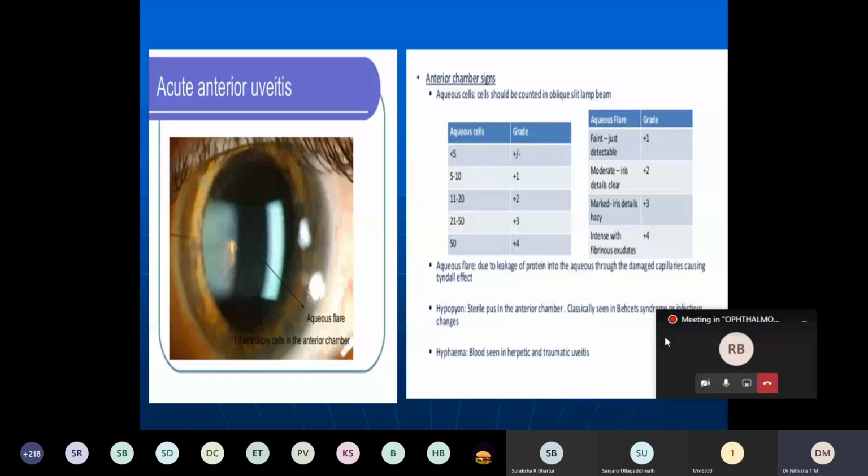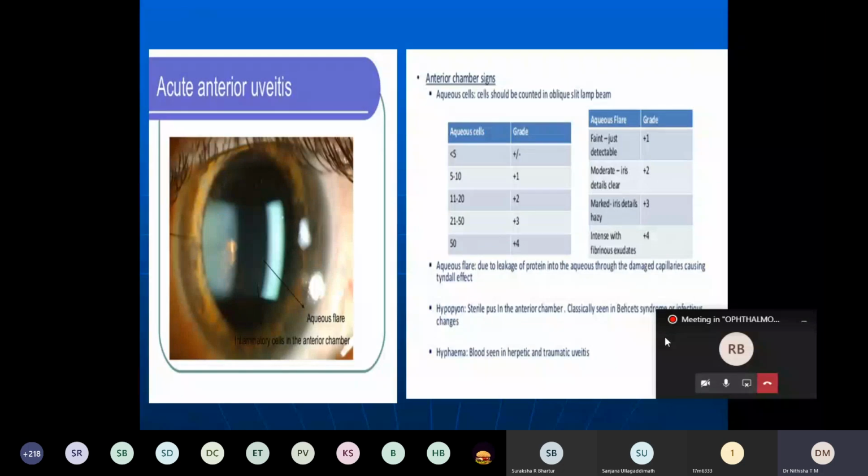I always ask in my class, where do you see aqueous flare? If you have gone to your villages, you will have seen the kitchen has a chimney. In the villages, it is always a dark space. When you close all the doors and open your chimney, you see a Tyndall effect, like light falling on the floor. Wherever the light is falling, you can see the dust particles arranged along the light coming from your chimney. This is nothing but aqueous flare.